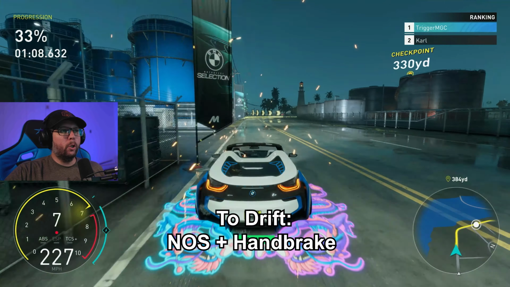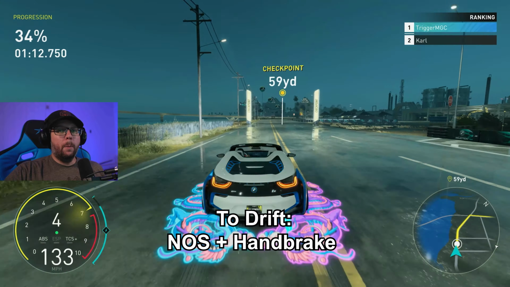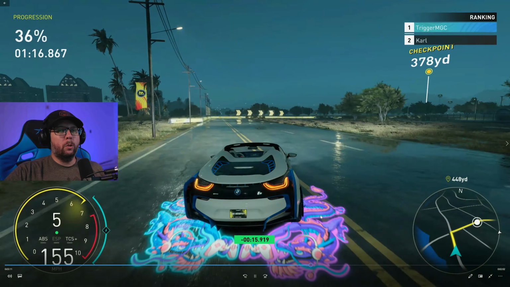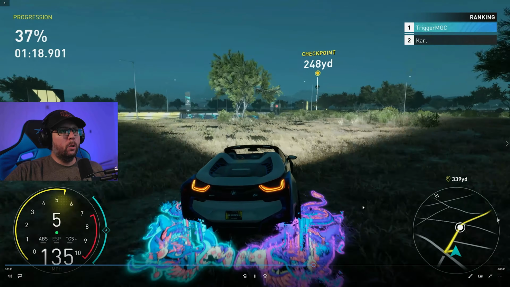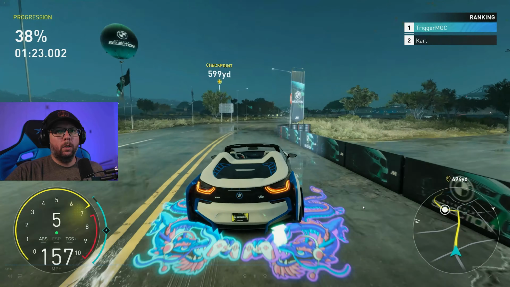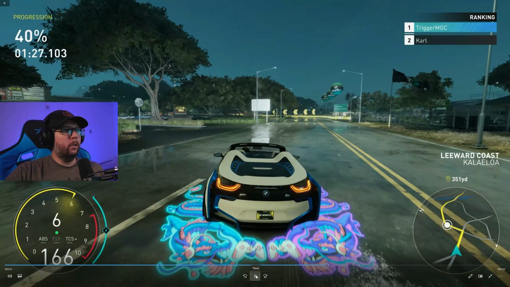Now in this turn, I chose to drift it. It worked out pretty well, a lot better than if I were to just slow down and try to take the turn normally. So I do recommend that if you can do it. You can use the handbrake and the NOS button at the same time while turning, and it'll cause your car to twitch like that. There's another shortcut here on the left.